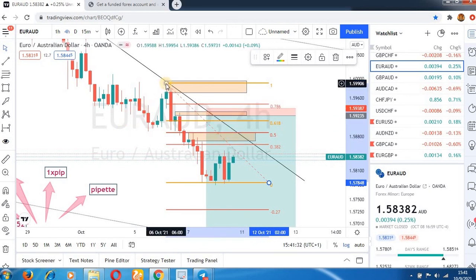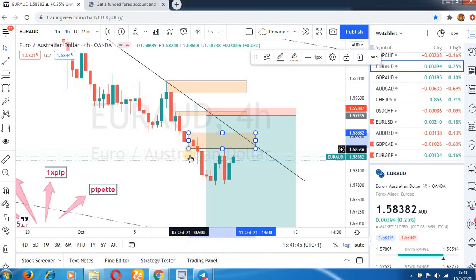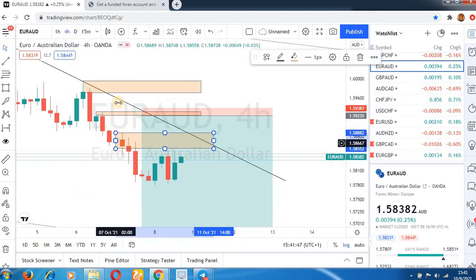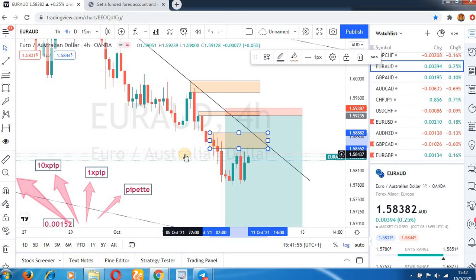Sorry, just to refresh, when you are taking your order, do you take it from the wick to the middle or the entire candle and start refining? No, I take the entire candle, then start refining inside. Before it was the wick to the middle, but now I want to take the entire candle, then start refining it all the way up, keeping the upper limit constant if it's a sell. If it's a buy, keep the lower limit constant.